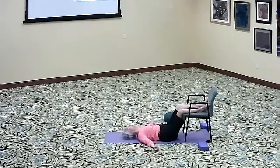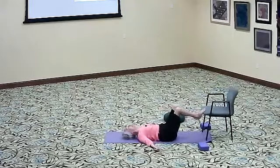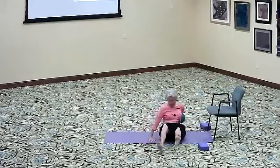So now it's time for us to wiggle our fingers and toes, make any loosening motions that will feel good before we roll to one side to come up to a seated position, where we'll sit up nice and tall, put our hands in prayer position, close our eyes, lower our heads, and give thanks for this day. Then raising our heads and opening our eyes, we can think about each member of our group and say, Namaste.